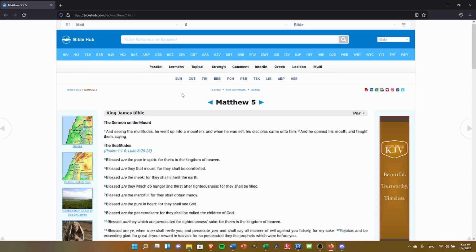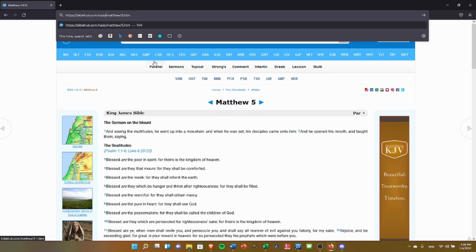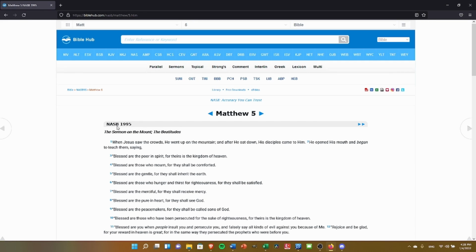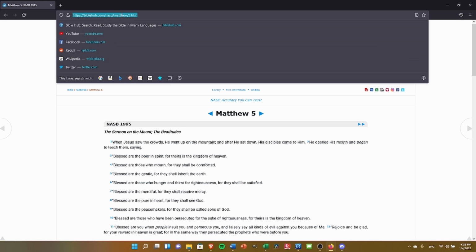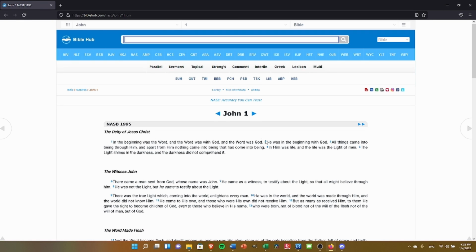Fourth and finally, and honestly the most janky sort of way that may or may not make you momentarily feel like a hacker, is to modify the URL. You'll notice at the top of your browser here in the address bar, you have biblehub.com/version/book/chapter, right? So if I come in here and edit this to NASB, it takes me back to the New American Standard, Matthew 5. You can also change the book or chapter this way. So let's say that I actually want John, and I want chapter 1. Now we have John 1.